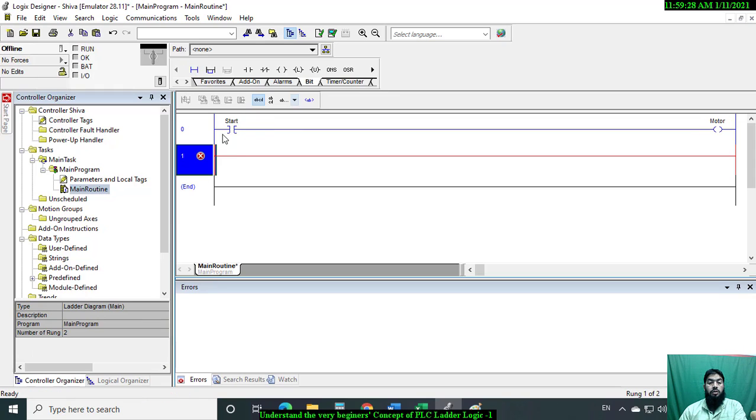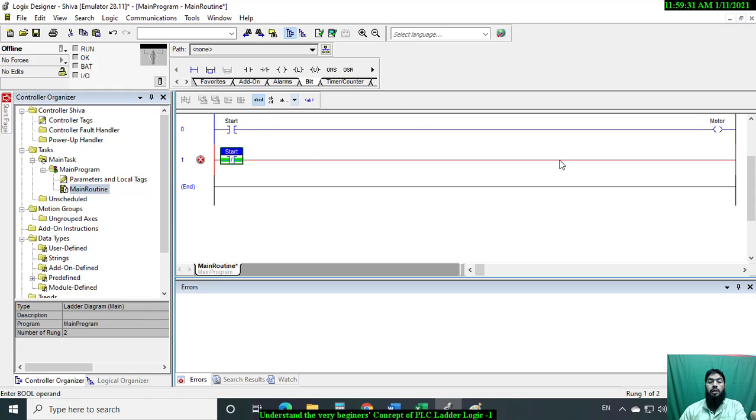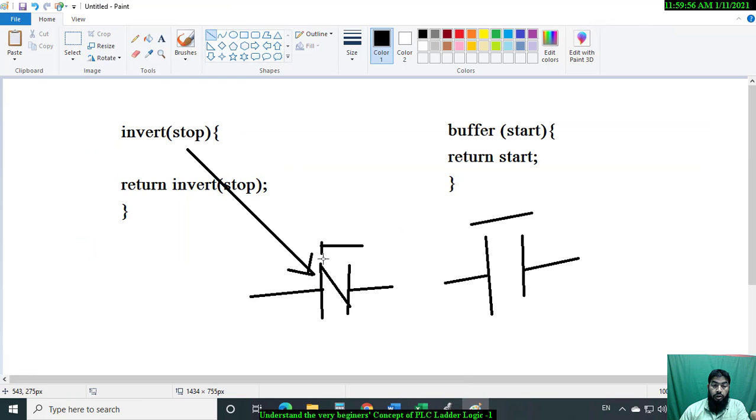Let me create another rung. So the output of this function will be 1 if start is 1, that means the return is 1. But if this instruction with this stroke in the middle is used, then this function will return 0 because start is 1. That's how I draw it, right?